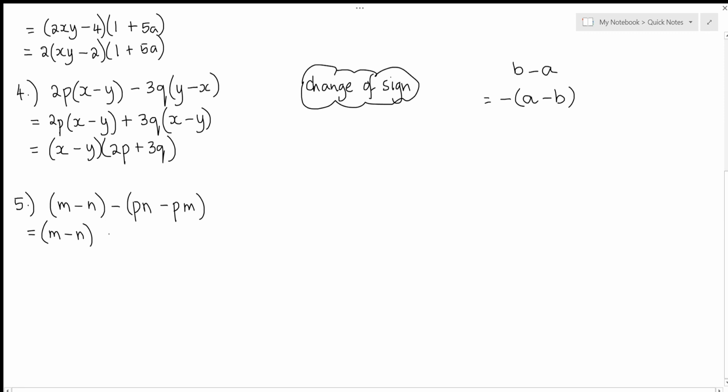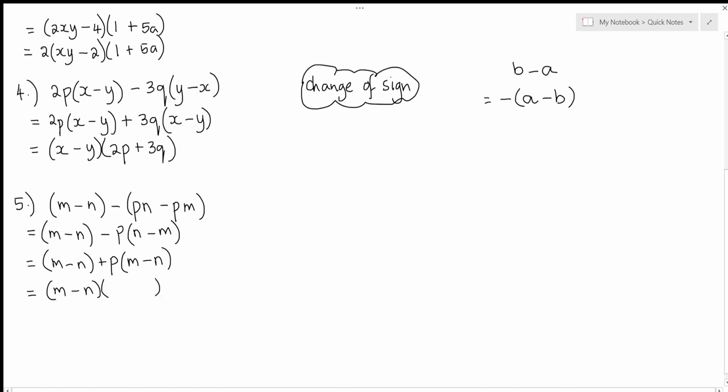So we're taking out the p, so that's going to be minus p, and we're going to get left with n minus m. Now this is the same situation as above. The m here is positive, but there it's negative. The n is negative, and here it's positive. So we would need to do a change of sign by removing a negative. So we have m minus n, and if you take out the negative, a negative and a negative will give you a positive p, and your m would become positive, and your n would become negative. So my common factor here is m minus n.